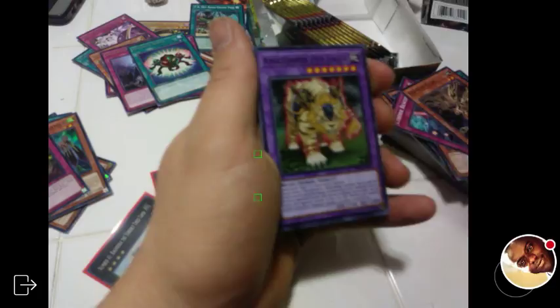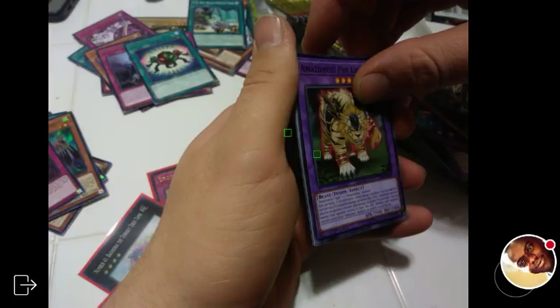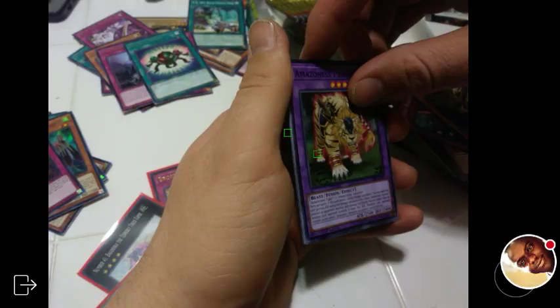Once per battle, this card attacks. During damage calculation, you can make this card gain 500, only if your Amazon's monster attacks an opponent's monster after damage. Okay, a bunch of junk.